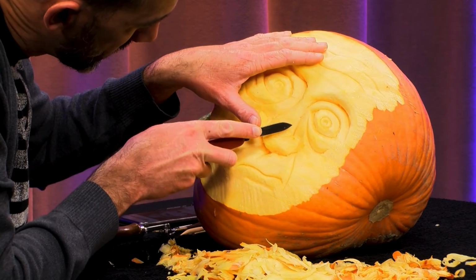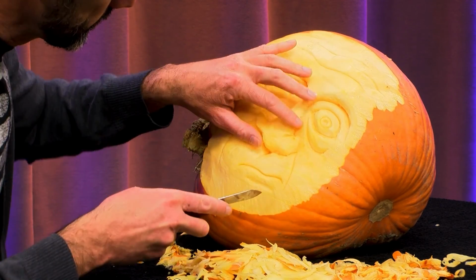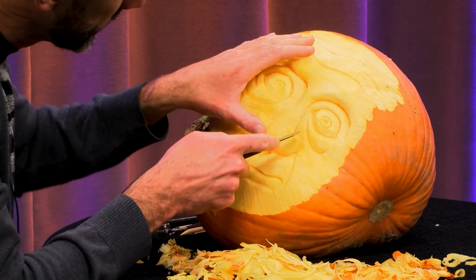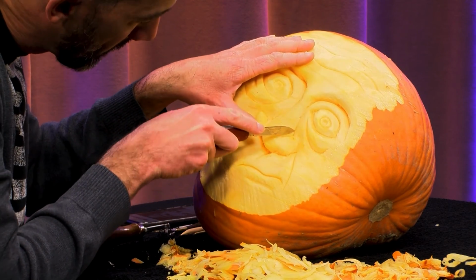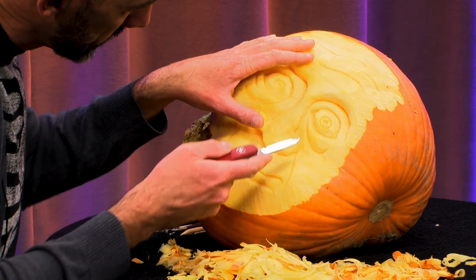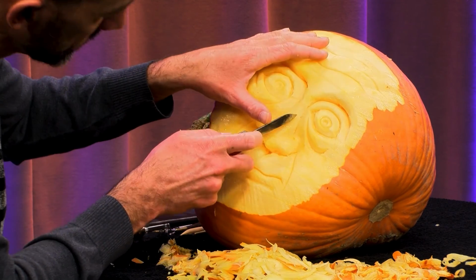I'm just trying to add a couple more details here to the nose because I realize the nose is kind of almost an afterthought. I didn't do a whole lot with that. Alright, and then I'm going to call it quits. That's the pumpkin for now.